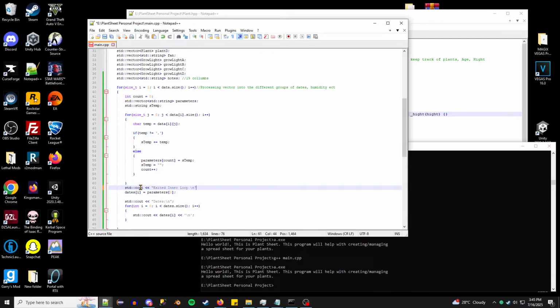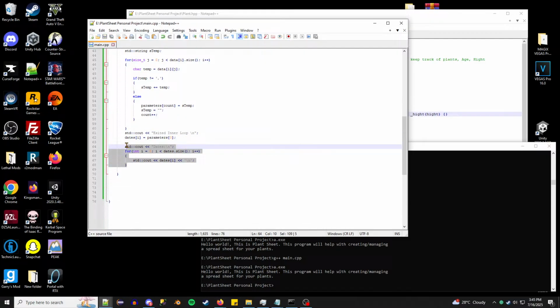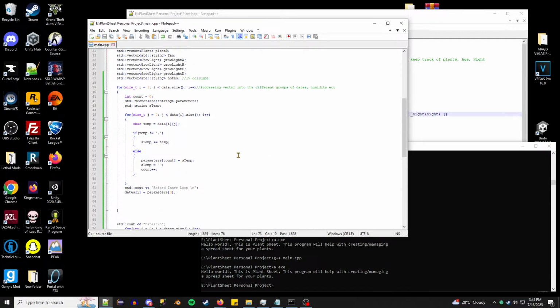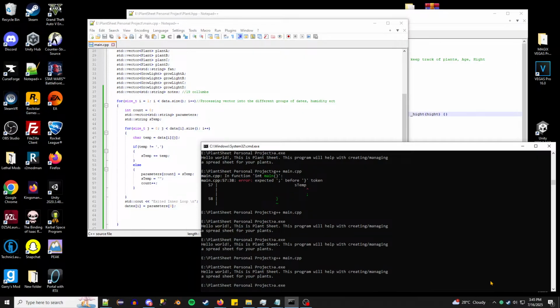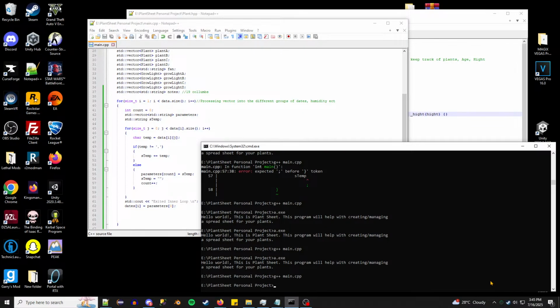I don't think that line should be repeated a bunch of times, but for some reason it's infinitely looping here, and I don't know what's causing it to infinitely loop.